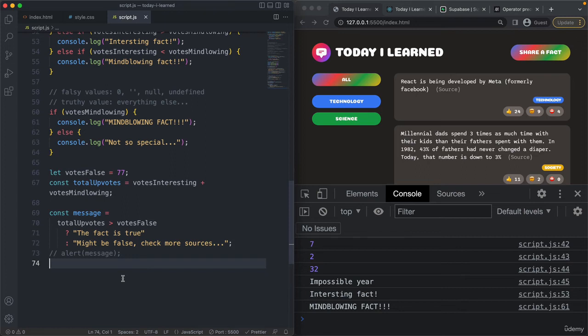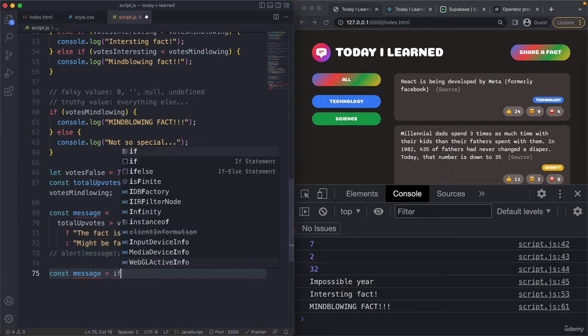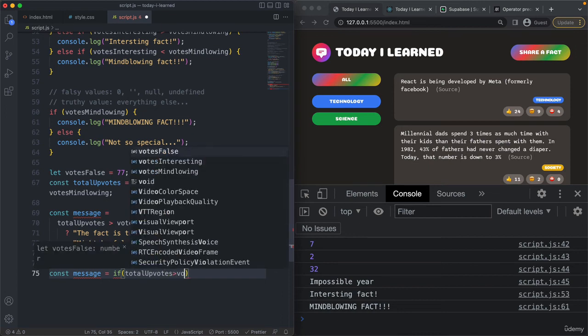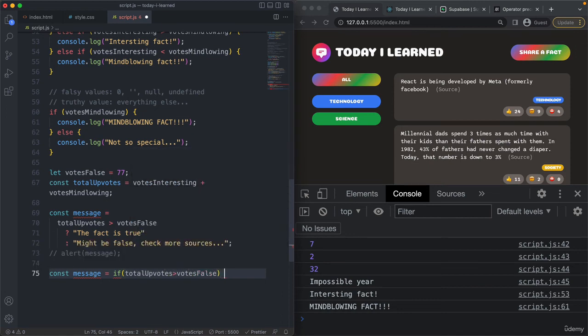But yeah, this ternary operator is really, really useful in all places where JavaScript actually expects a value. So running an if-else statement like this does not produce a value. So this means we could not do this. We cannot create like if total upvotes greater than votes false, then do A, and else do B, for example.